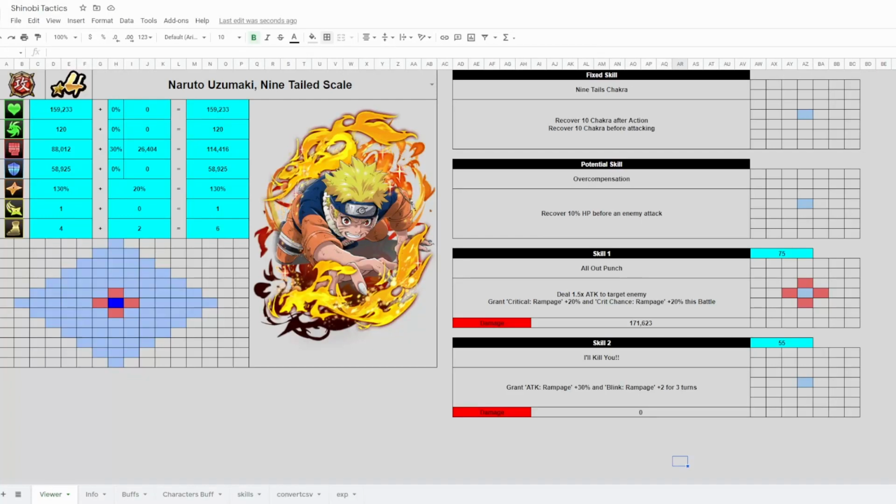Alright, just like how every month, when it's someone important's birthday, Shinobi Collection likes to release pretty much two versions of that character. And October is Naruto's birthday. So pretty much the beginning of the month, we're gonna get a Naruto, and the Naruto we're gonna get is this Naruto, which is a Shinobi Tactics version of Naruto.